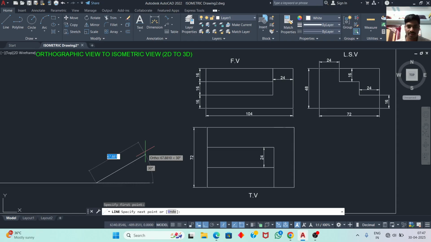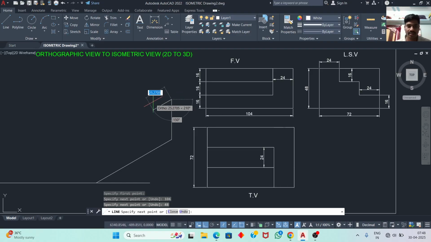Length of 104, Enter. The height is given, that is 48, Enter. Then 24, and downside 32, and this side 80, and close the line.